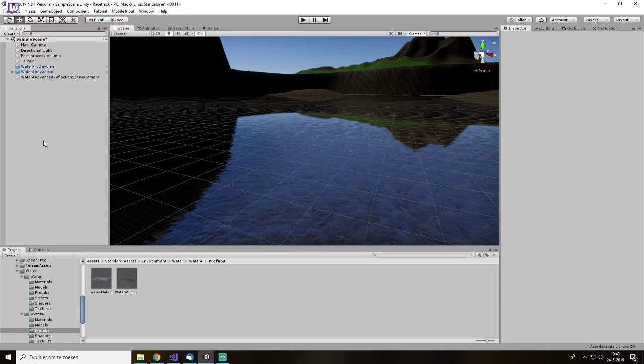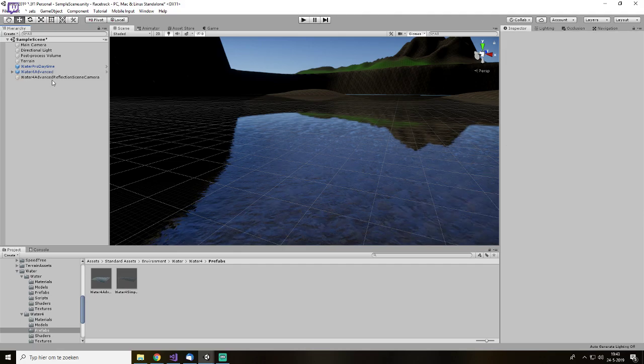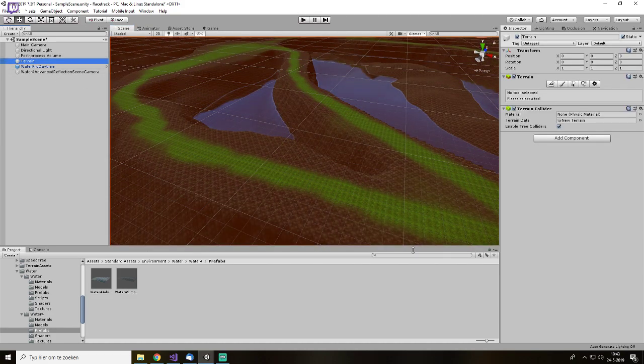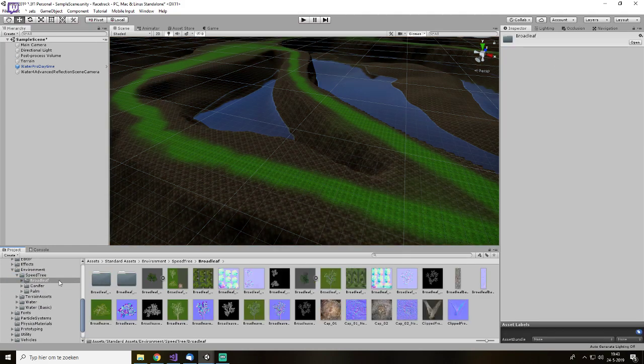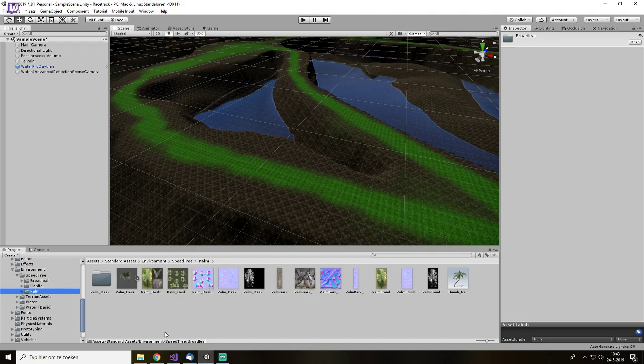So I'm going to exit again. You can see Water4 also adds a second object here, which you can ignore. I'm going to delete this entirely actually. I'm going to go back here, and again go to my terrain, and then I want to add trees. There are some in there by default. Again, in the SpeedTree folder here, you can find a broadleaf, a conifer, I don't know how to pronounce it, and a palm tree.